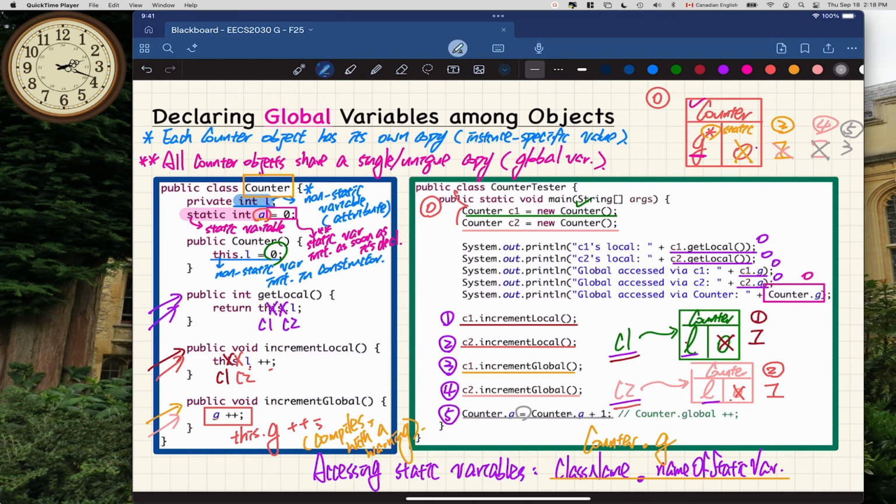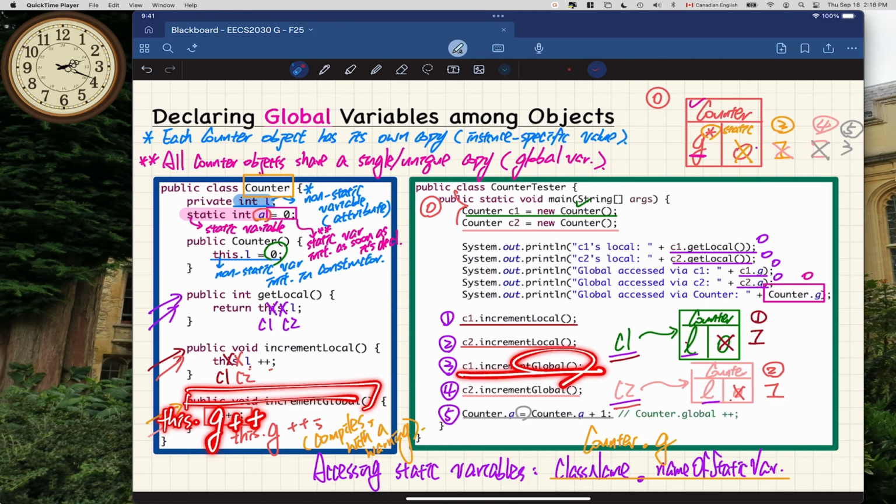Yeah, take one by one. Go ahead, please. So if you put like this.g and run it, and then you use C1.incrementGlobal and C2.incrementGlobal, does it still only increment the global value? It will only, yeah. So you're basically saying, for this one here, if I say this.g plus plus, and now I call C1.incrementGlobal, of course, this will be replaced by C1. So C1.g is still referring to the only copy here. It's just that you will get some warning from the compiler to say you should have used just the counter class as opposed to context object. You will still do what you really intend to do, but it's not recommended.